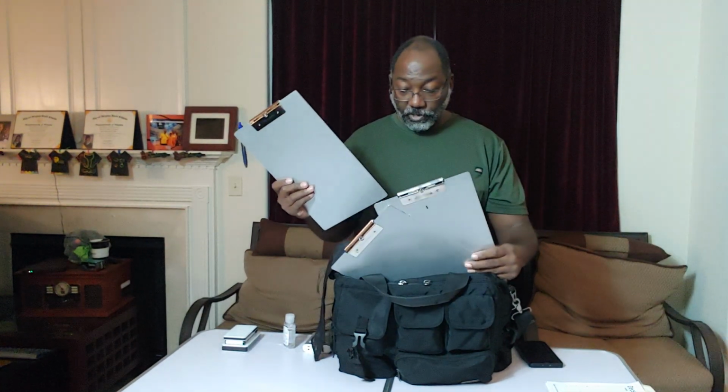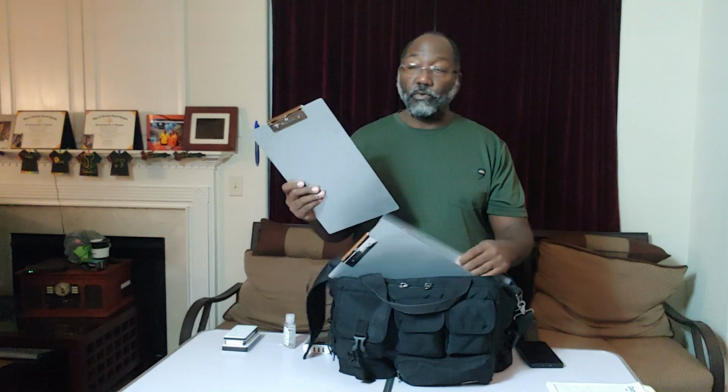And I have my calendar, so I can keep tabs of all of the assignments that I have, so I can look at them real quick without having to always pull up the stuff on the phone. I have 3 clipboards. I use metal, the aluminum ones, because with COVID, you want to be able to at least wipe them off, and that's what the wipes that I throw over there on the floor are for, wiping off the clipboard as well as the pens.